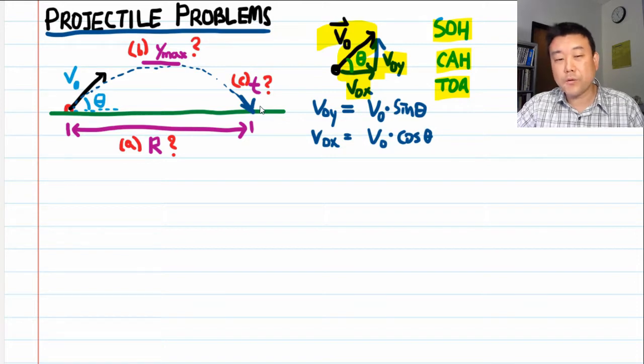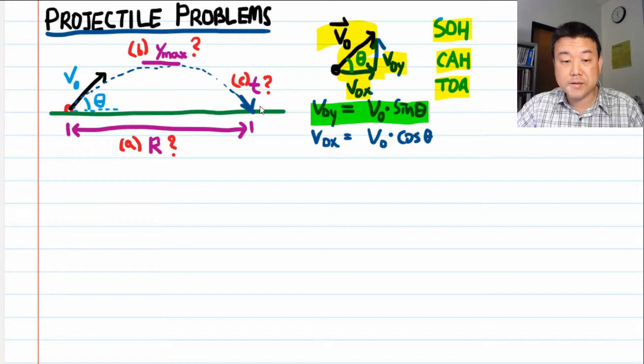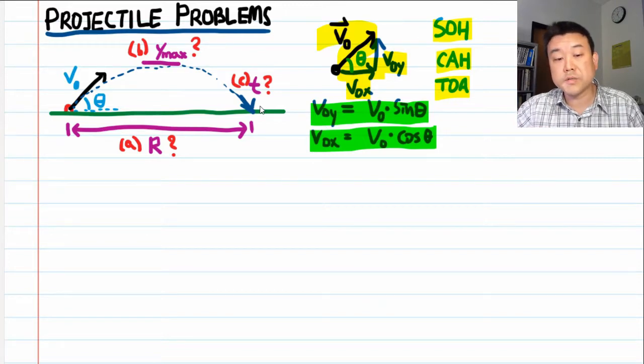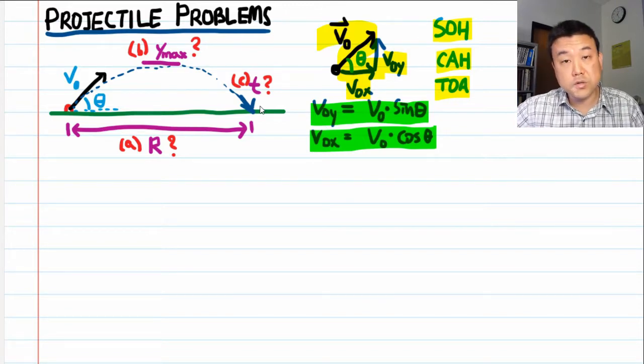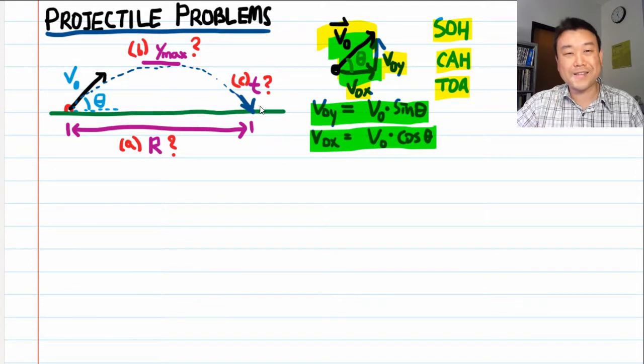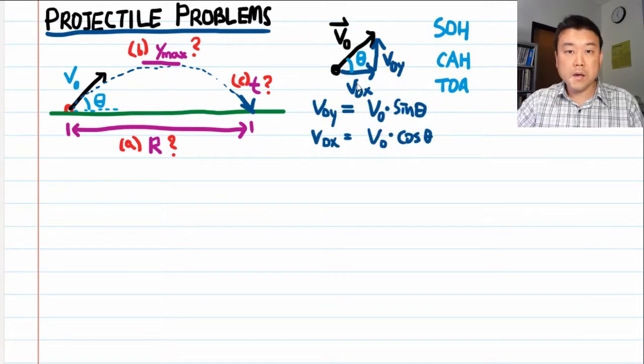Now what I mean by automatic habit is frankly you are going to see expressions like this a lot. And sometimes people get into habit of thinking that that's always going to be the case. And I just want to caution you, it depends on the situation. Sometimes you will see cosine associated with y component. Sometimes you will see sine associated with x component. And the way to avoid a mistake is do what I did here. Draw the triangle and work out the trick relationship.